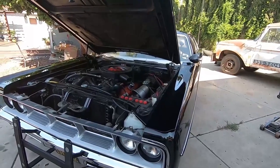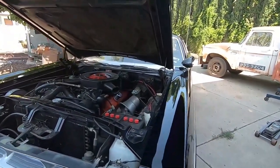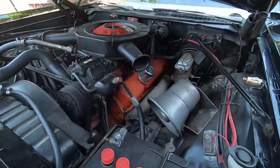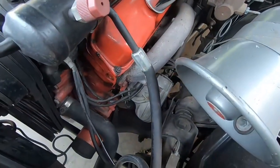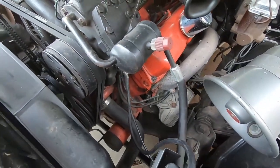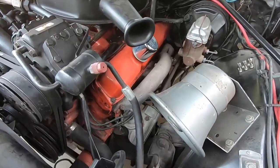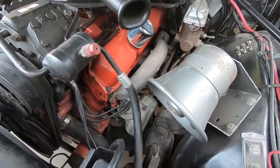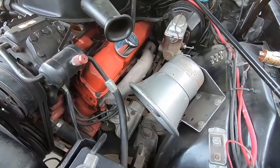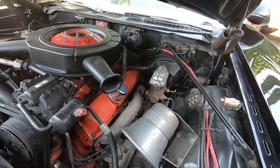So this point is true of all the Dodge Highway Patrol cars through the 60s, but the 69 continued to use manual steering. There's no power steering pump, so there's no loss of trying to drive a pressurized steering system. The manual steering gives good road feel at high speeds, a little harder to turn around town, but the Highway Patrol was not really parallel parking all that often.